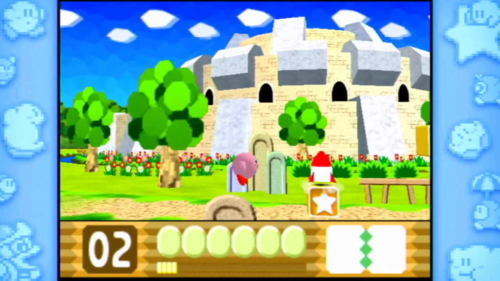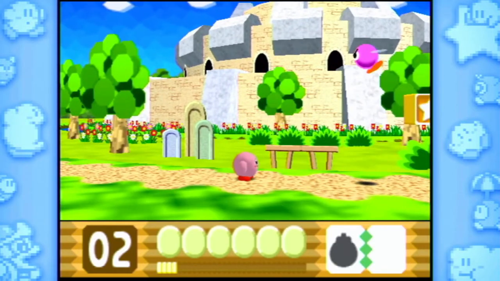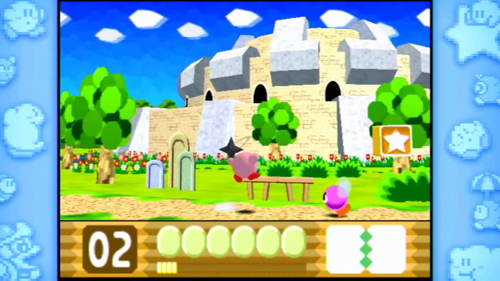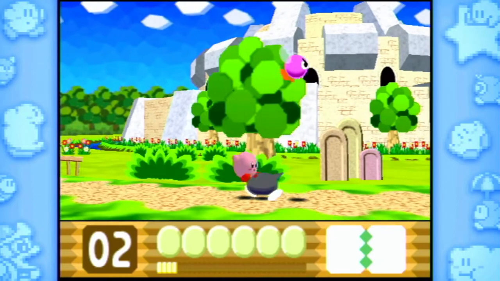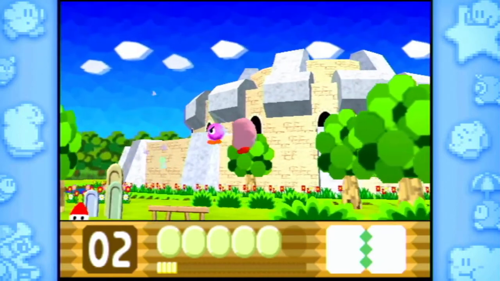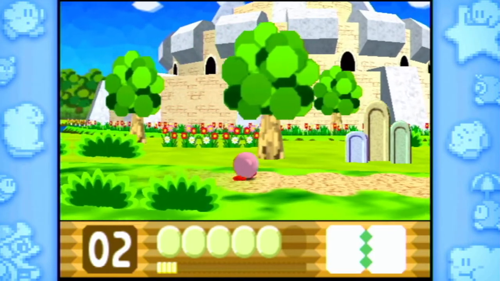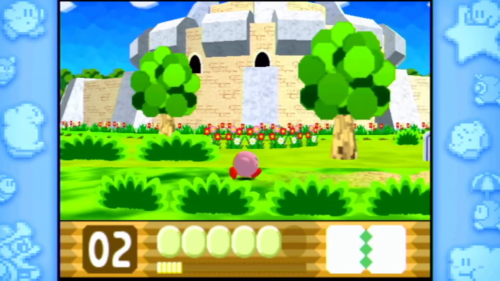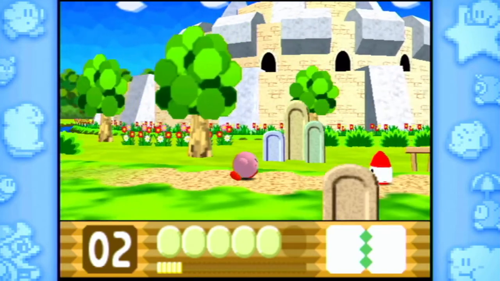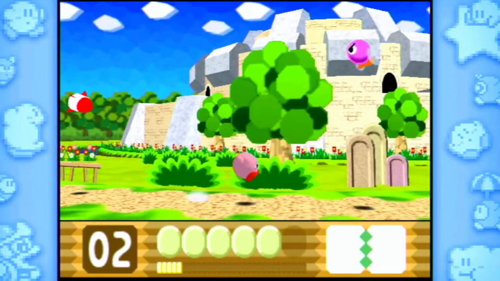Oh, now we're in, like, a castle-like area. Oh, and the rocket just gives you a bomb. How useful is that? No, it's not. Oh, I think that was like a secret at the start of the level, I believe. If you go all the way at the back, you find a star. That is it. Pointless, but it's still neat to have.